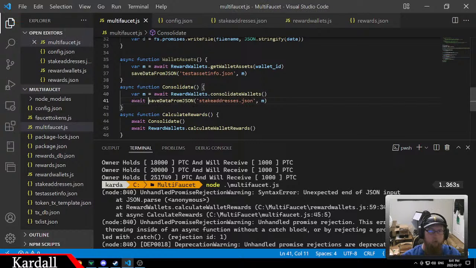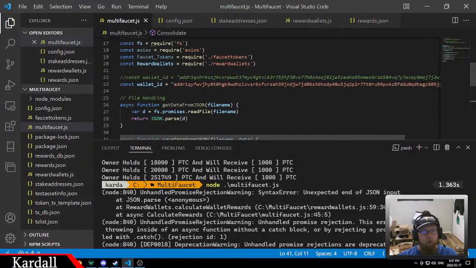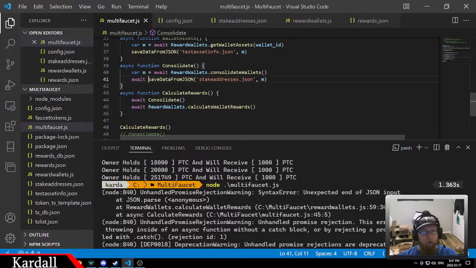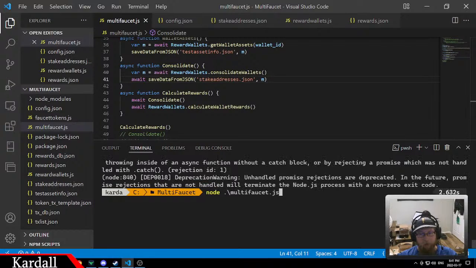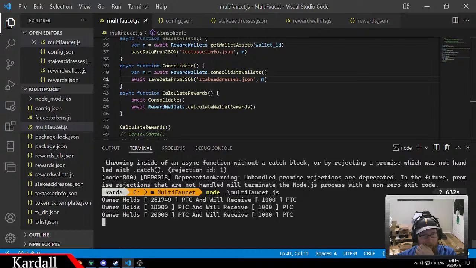Can I await this one? Maybe it's trying to read it while it's writing it. Yep, that's what it was. All right. So there we go.